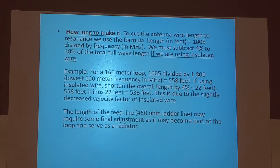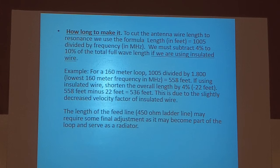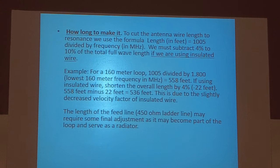And the length of the 450 ohm ladder line may require some final adjustment, as it may become part of the loop and serve as a radiator. So if you've got some way to mount the balun out there at the corner, and don't mount it in mid span because the weight of it will make it sag, and then feed it with coax, you'd be a whole lot better off.